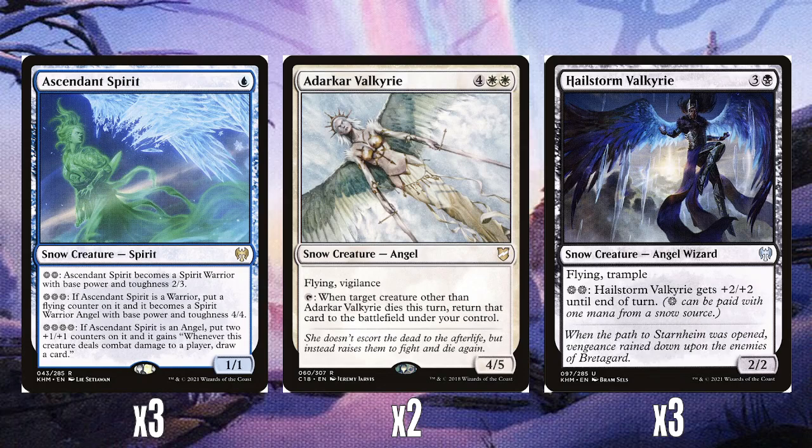And then three Hailstorm Valkyrie, who's just more straightforward than the other two, less flashy, but still pretty good, I think. Three and a black for a 2/2 with flying and trample. Always refreshing to see trample on a mono black creature. You can spend two snow mana to give it +2/+2 until end of turn, and it's sort of like a shade ability. So it can potentially punch up really, really hard.